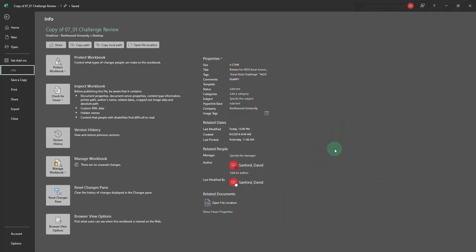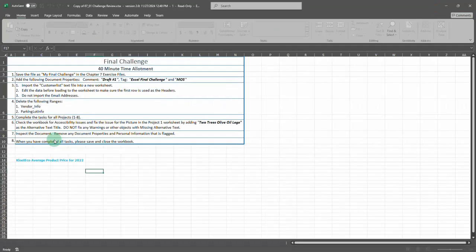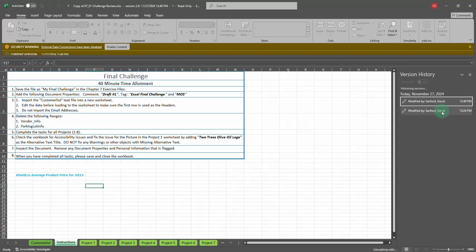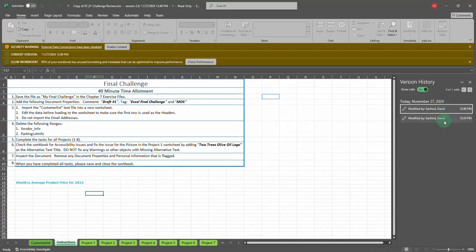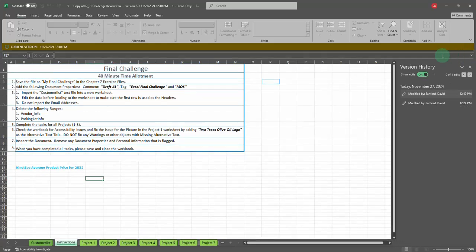Okay. This is also where you can look at your version history, for instance, and you can see as soon as it opens, there'll be a menu that opens up that shows you all of the versions that I've saved to your computer. Okay. Right now this is set as read only, so I can't actually share this, and I'll show you how you fix that. But right now it's set as read only. I'm going to close that.